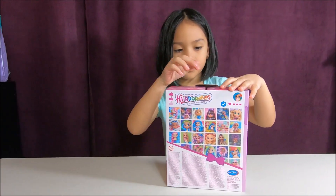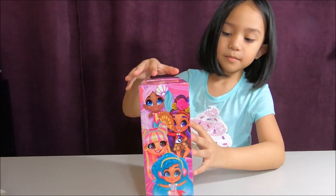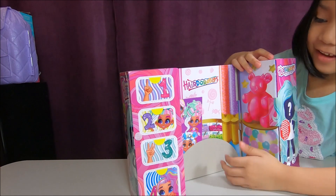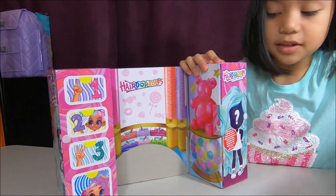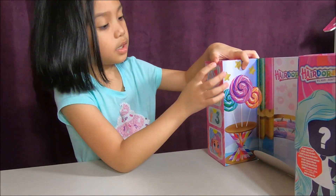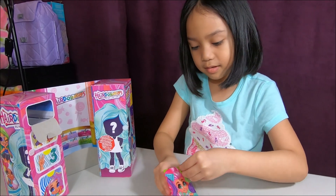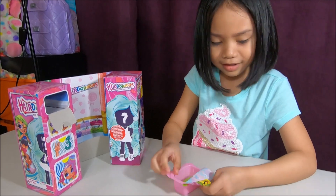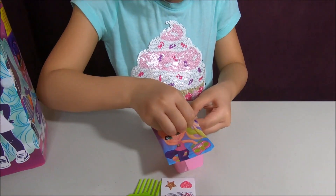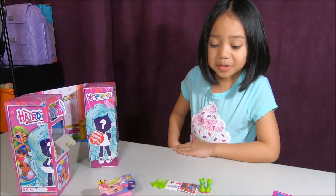Here's what you get again, if you don't remember. Let's open it now. It looks like the same thing. Let's take out this checklist, just like hers. It's an ice cream shop again. Let's open it. Let's pull out the surprise. It looks like the same thing — it looks similar. Let's open door number two. I think it's the same one. It looks like we have twinsies! Let's open the accessory again.